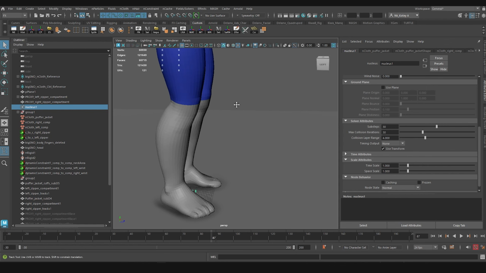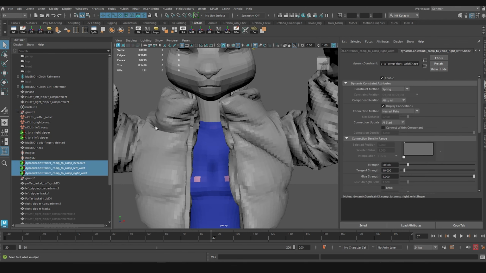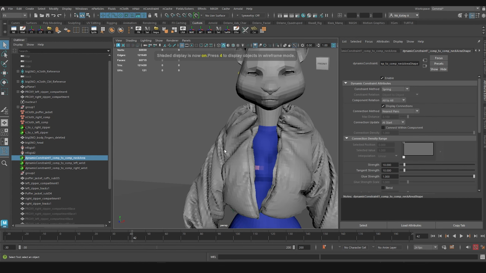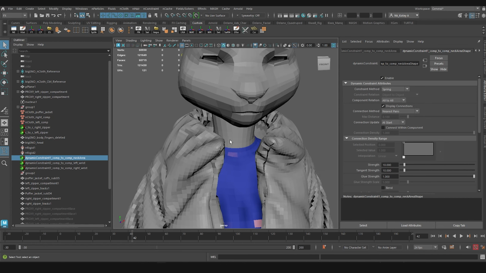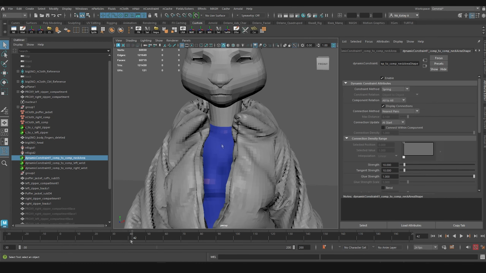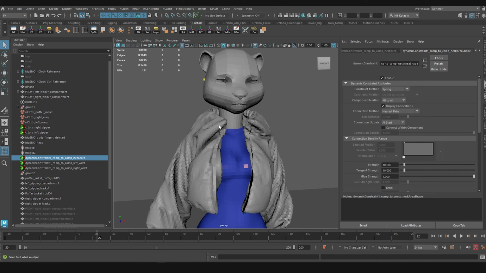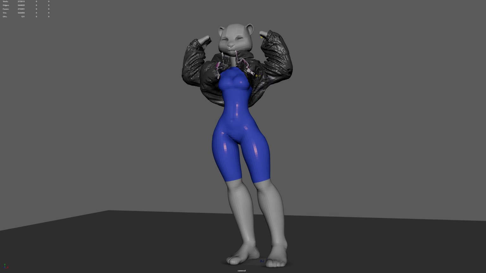The same also applies to these component to component constraints. In this particular instance, I noticed that this is still too much of a hard grip on this neck area. So this will also be a good area to key the strength down when we're in a pose like this. For instance, where our hands drop, this thing is supposed to drop a lot more. So for around here, I could key it from a strength of 10 to maybe a 2, so it slides down the shoulders a bit more. So this is the end of this particular test.